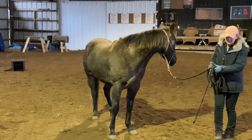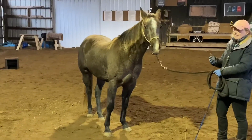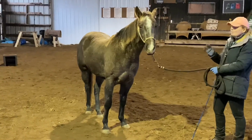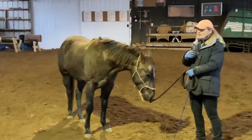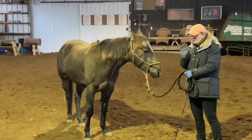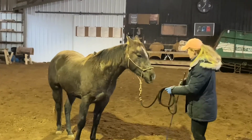He looked at me. So that was a good place for me to release, because he looked at me instead of panicking. He said, hey, what are you doing? I much, much prefer a horse that actually addresses what scares him versus either stands there with his eyes glazed and looking off into the distance, or just frozen but not truly accepting. So I'll try that again.